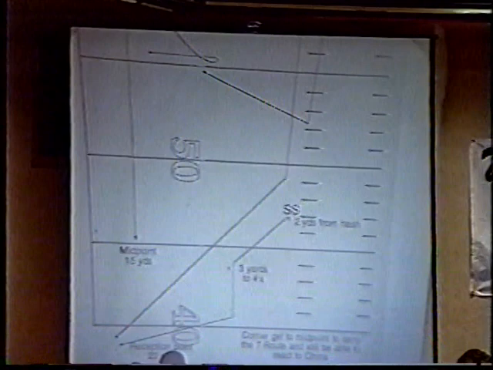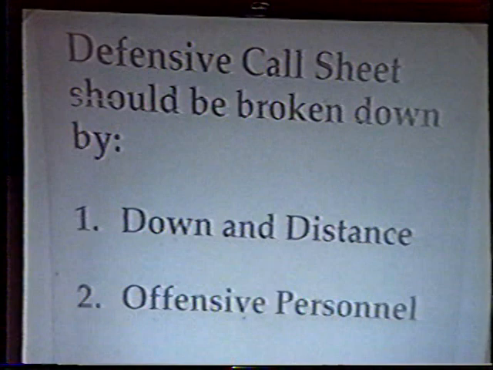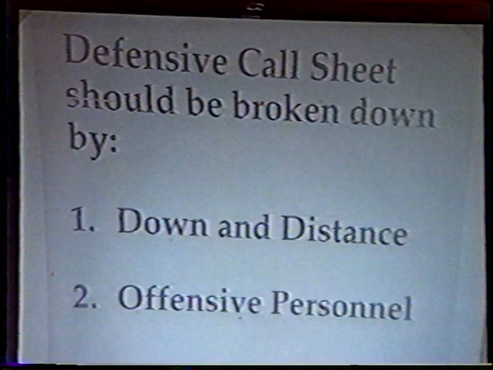Okay, we're going to leave a little bit of cover two now and hit a few other things we need to hit. Then we'll have some time on more run fronts. And this is just going to be some general things on defense, calling, call sheets, etc., how to plan on calling defense. You should have your call sheet broken down by two things: down and distance and the offensive personnel that's in the game.